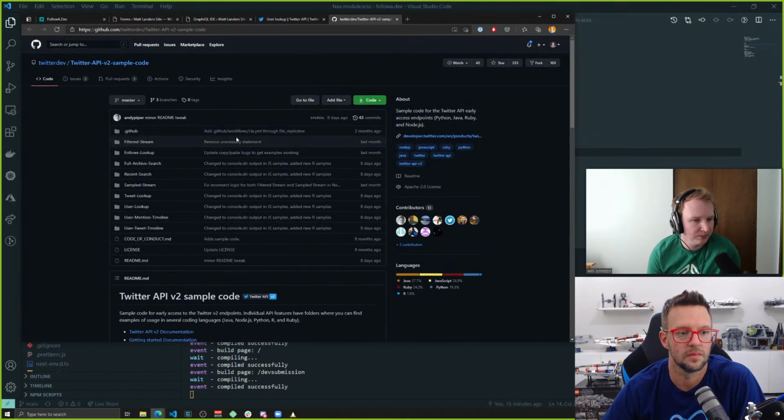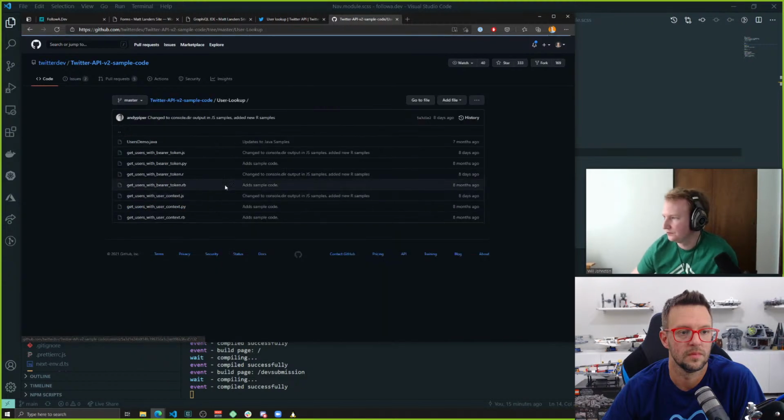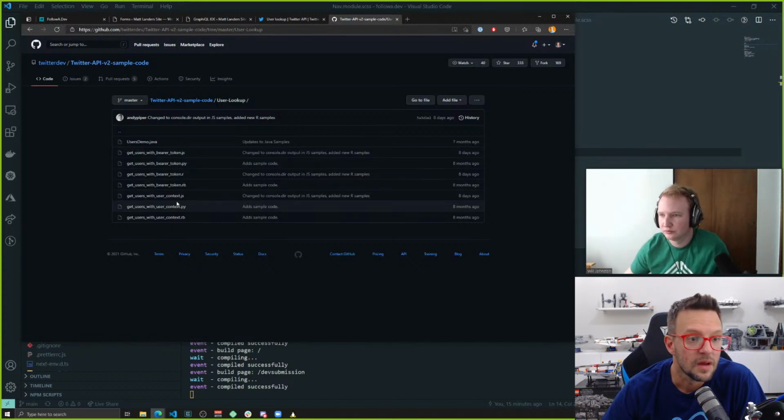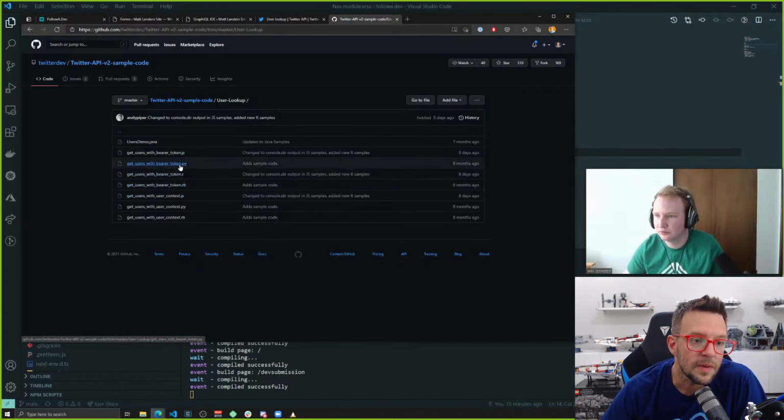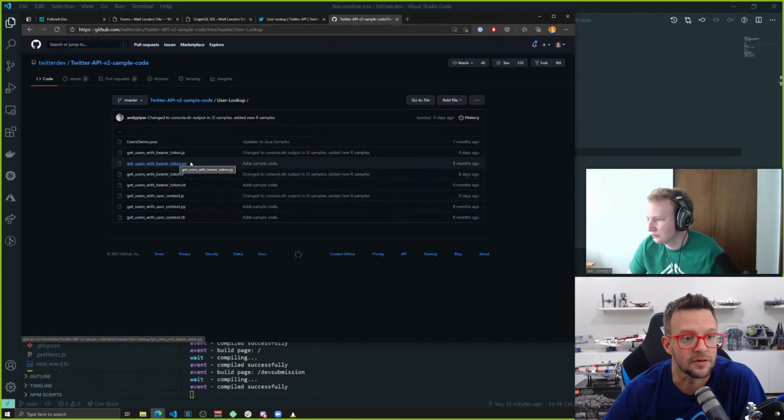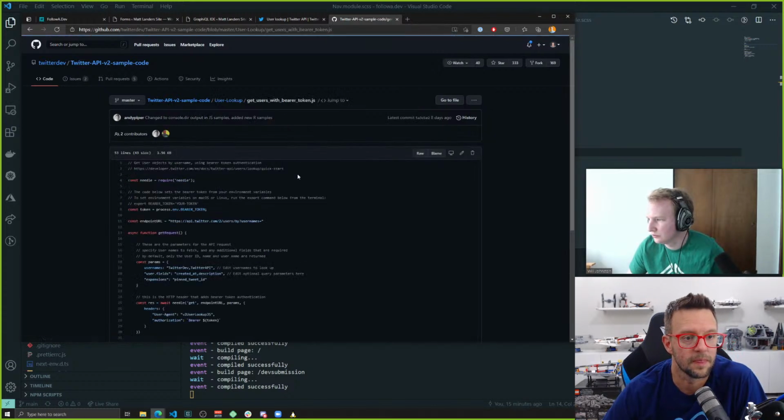Yeah. Here's the user lookup. I don't know if it works or not, but JavaScript with bearer token, with user context. We just want to use a bearer token, right? What is needle?